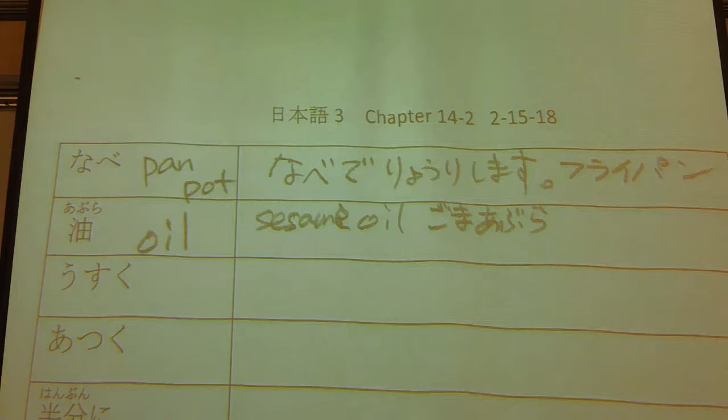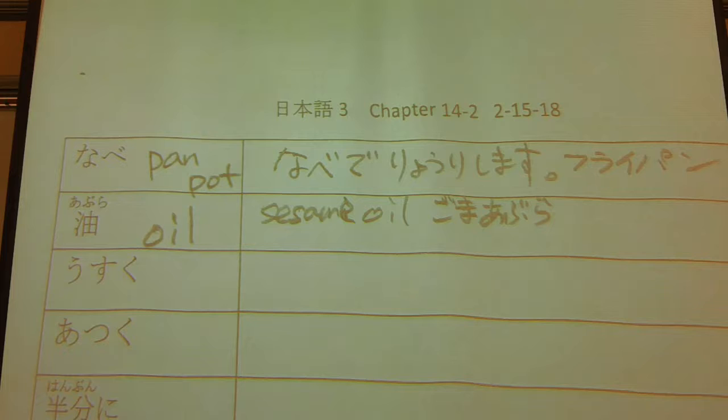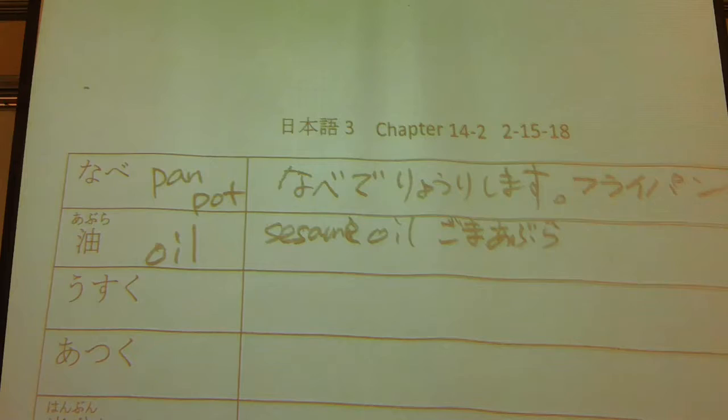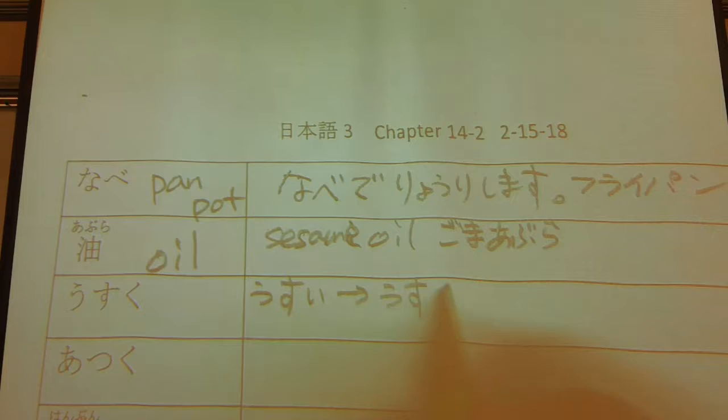Goma abura. Nabe. Abura. Olive oil, goma abura. Abura. Usui. Okay. Original is usui. Change to usuku. Okay. That means thin.